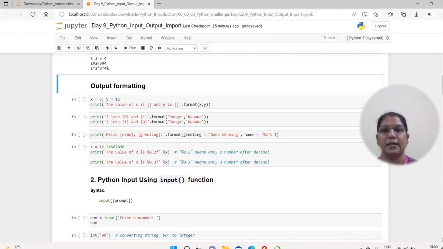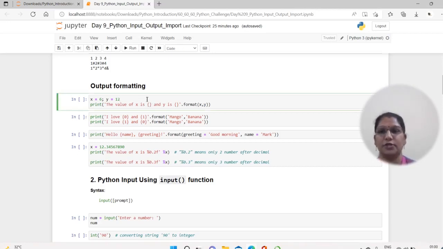See here, dear friends, we are making two variables, x is equal to 6 and y is equal to 12. And here the curly braces are used as placeholders, where we can specify the order in which they are printed by using numbers like a tuple index.